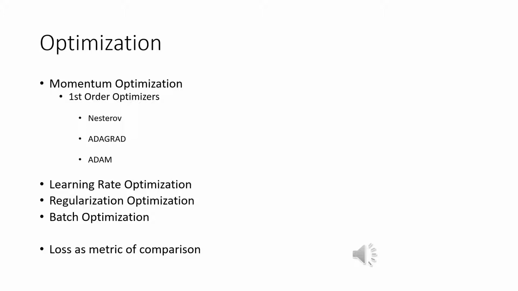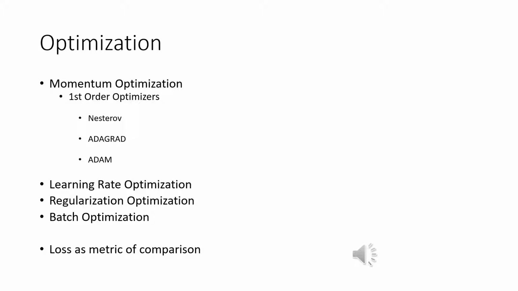So to get into the meat and the bones of our optimization pathway that we're going to be investigating, I really only looked at momentum optimizers and only really looked at first order optimizers, which we saw in class really looks at the gradient of the cost function in order to make decisions of where it should go. The ones that I looked into are Nesterov momentum, Adagrad momentum, and Adam momentum, which if you want to see the differences between these and how they differ from classical momentum, you can see it in the project text main.